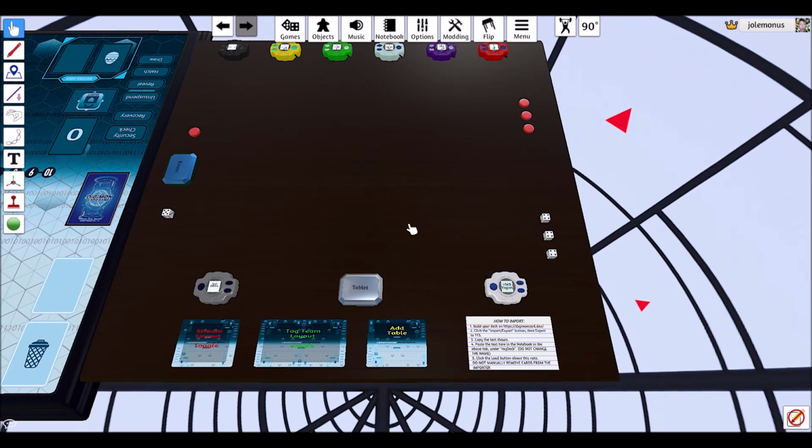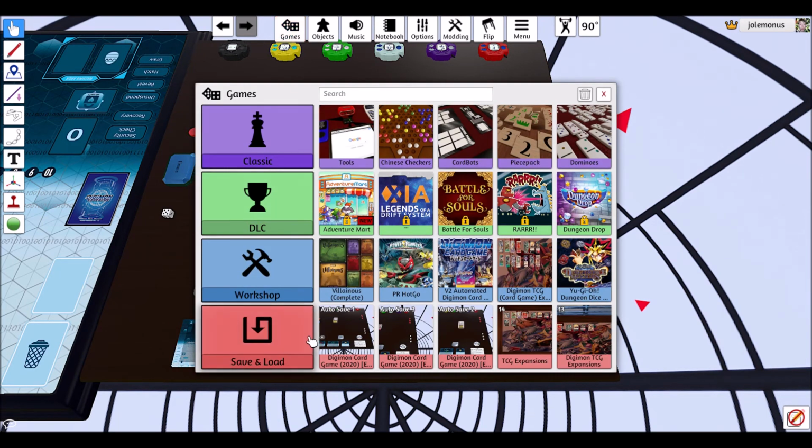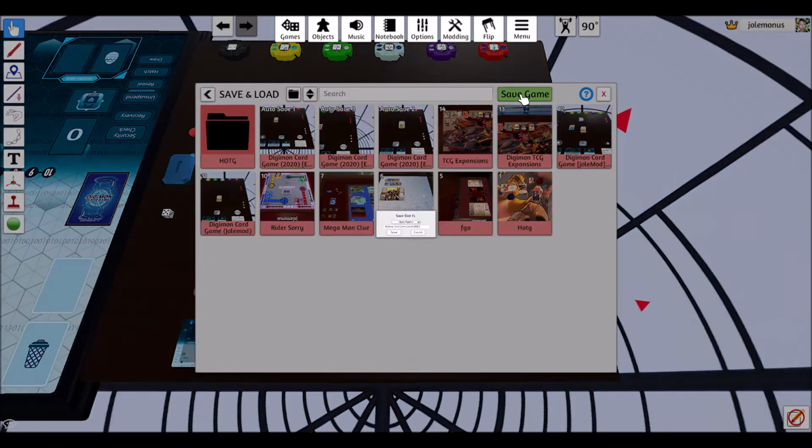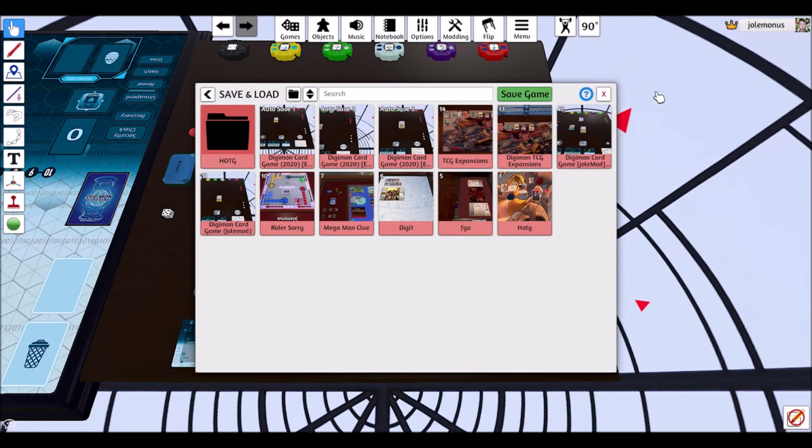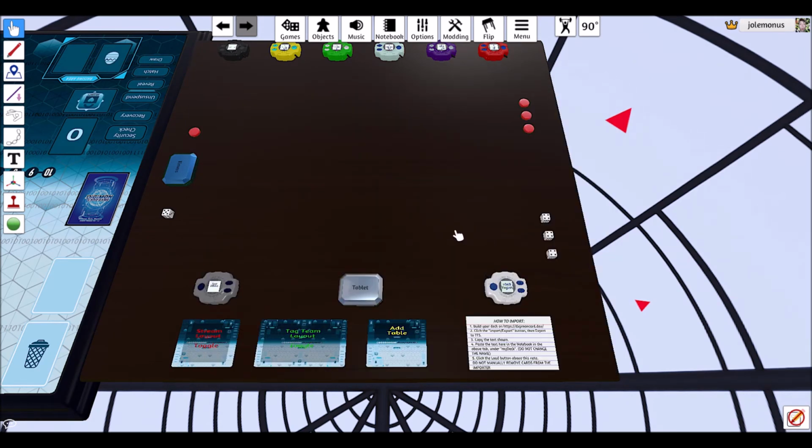So if you don't want to have to go through the trouble of doing this every single time, I highly suggest that after you've added a deck or an expansion or whatever, you save the game so you only have to add the new stuff. So you just go to Games, Save Game, call it whatever you need to call it, and then just make sure that's what you load every single time. So whenever you're adding the next expansion or whatever, you don't have to add all of them every single time. Or when you make your deck, just save the deck after the fact. But still, it's just so much easier to follow the steps I've given you.